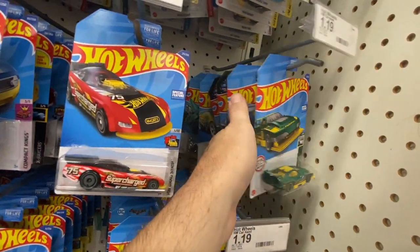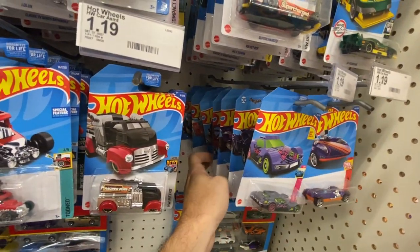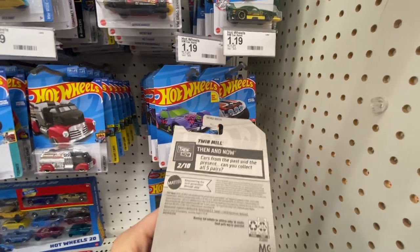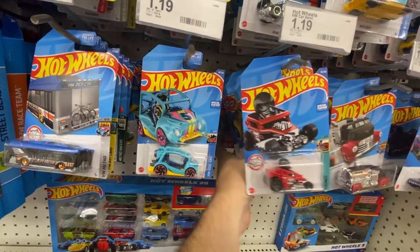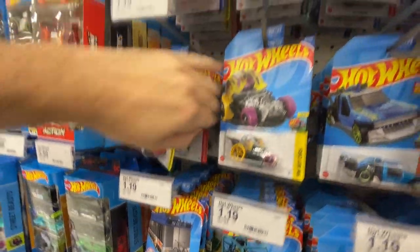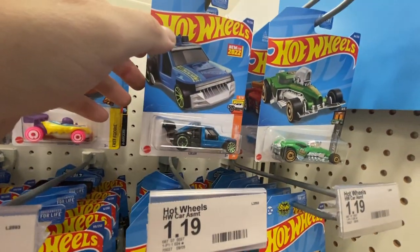But it looks like it's all fantasy. So maybe they had a couple case drops and they got torn through pretty quick, as far as taking the licensed cars. I think there's a little bit of a mix of other ones in here, like this is an L case. But I did see an N. How lucky would we be to get the treasure, right? Imagine. Just by the way this looks, though, it's not gonna happen. It is not going to happen. There's not one licensed car in here. Well, there's a lowrider. We'll take a look at the front, but that's a bummer, man.